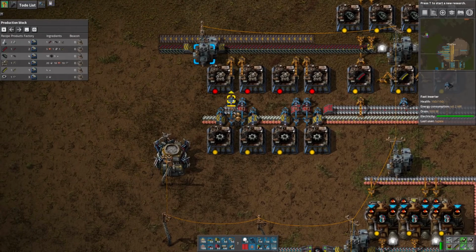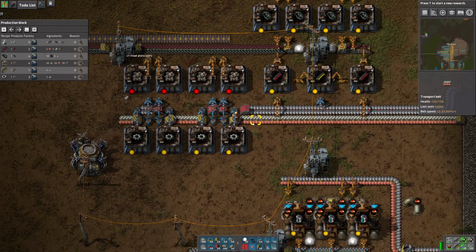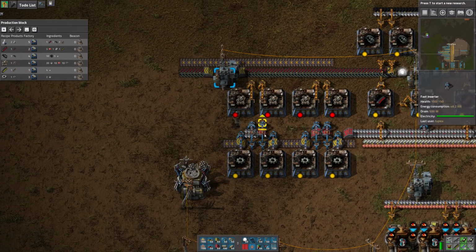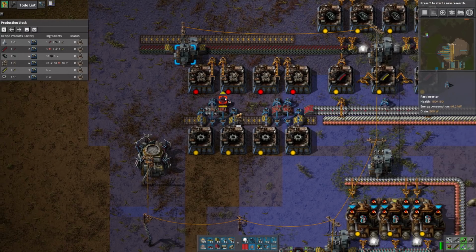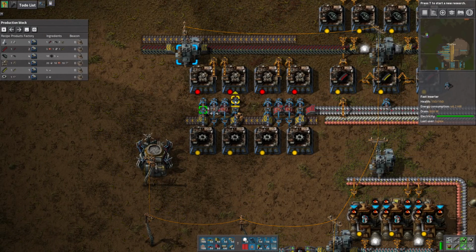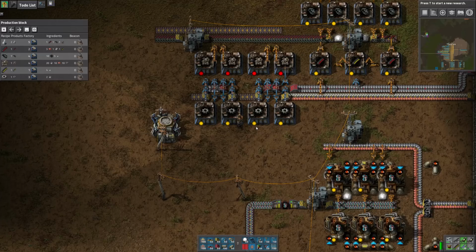Okay, and then we need to get copper up there. The bloody steel on this belt is giving me a hard time. It seems to want to always pick up the steel first. Yeah, okay. And then we can just put another inserter there. Make those long so they pull off the yellow belt. Right, and that should give us turrets.